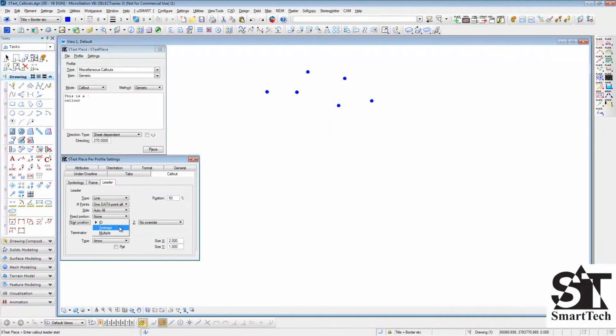The start position can either be set to ID, which will be the first point you choose, or an average of the selected points, or from multiple points.